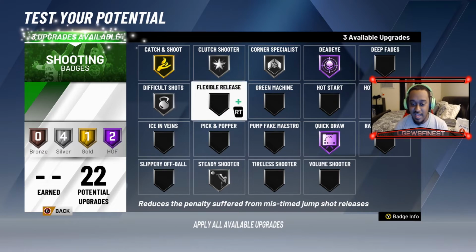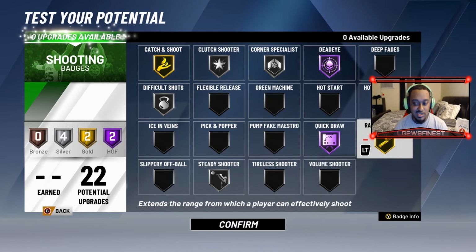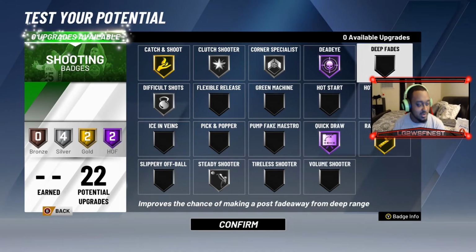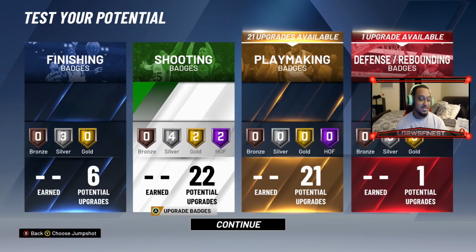As far as this last one, whatever I want to do, I'm probably just going to go gold range extender, even though I said I don't know what it really does at this point, because I haven't seen a lot of deep threes. But this difficult shots lets me shoot on the move. Catch and shoot is when I spot up. Clutch shooter, in the clutch I'm good. Corner specialist, we take advantage of the corners.